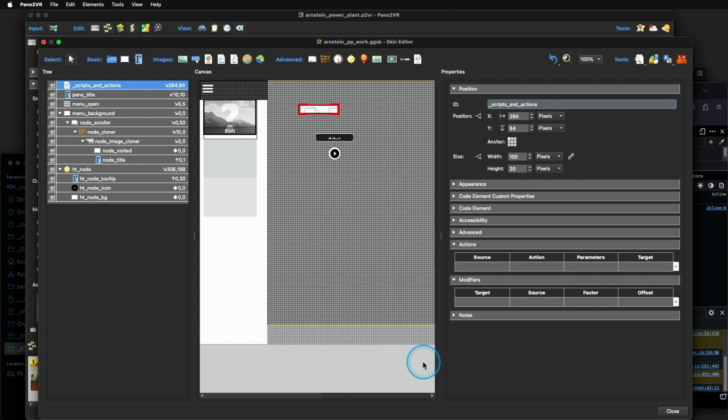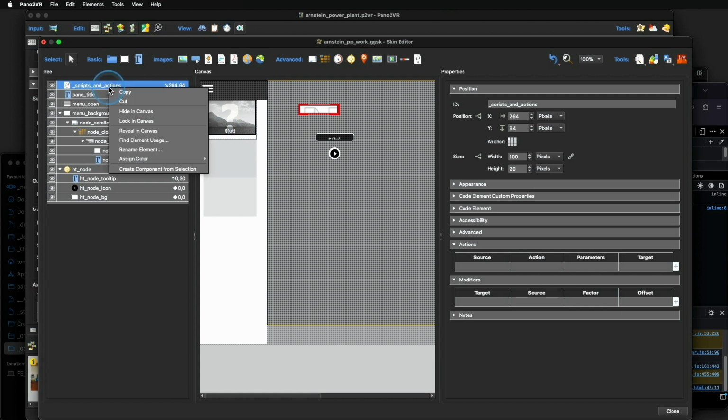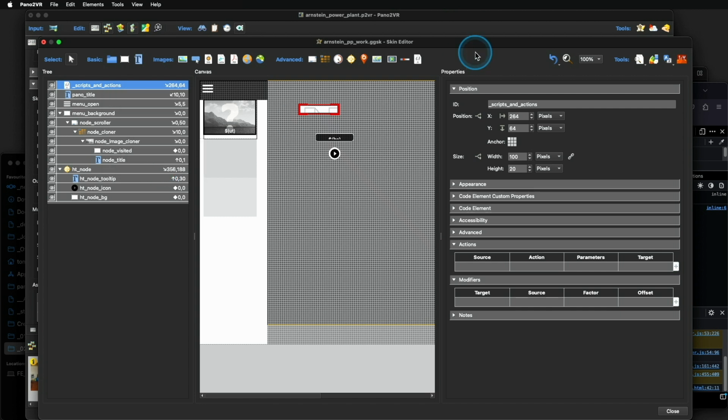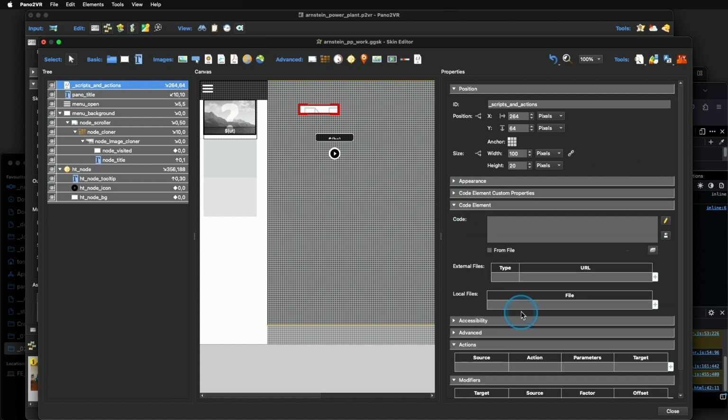Instead of attaching it generally to this skin, where it will only live with the skin, if you attach it to an element, you can make a component from this element and reuse it. I'm usually using more or less the same structure with external files, and these files can be packed into this element, and it is really nice for reusability of the work you have done here. So now let's go to the code element, and we don't enter anything here, but we are using the external files section to add our files.